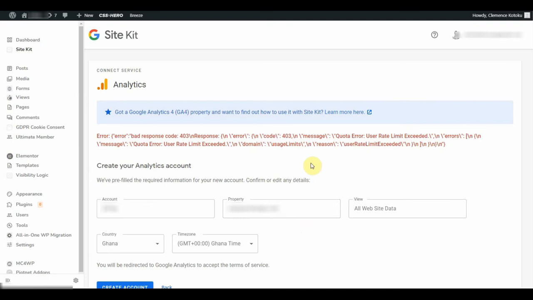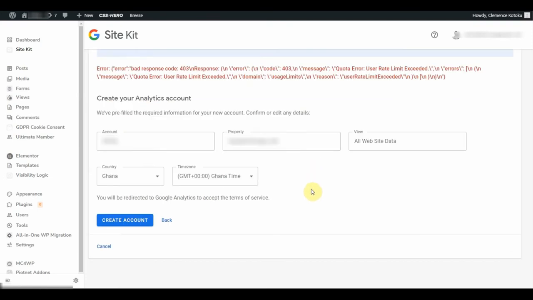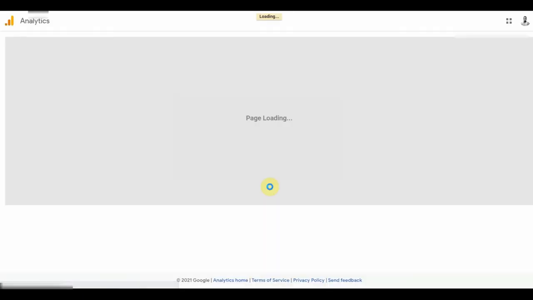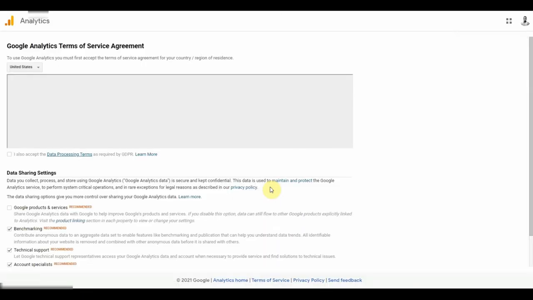Don't worry if you have this error. Just click on Create Account again. Accept the terms of service.